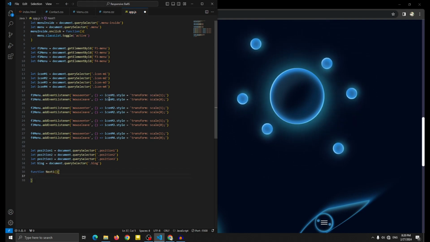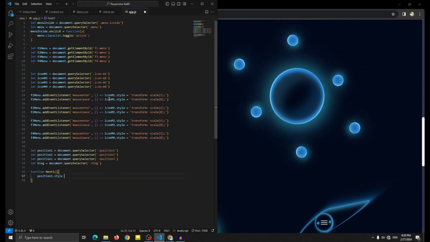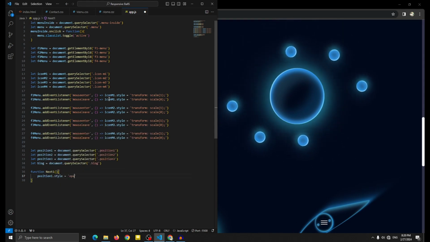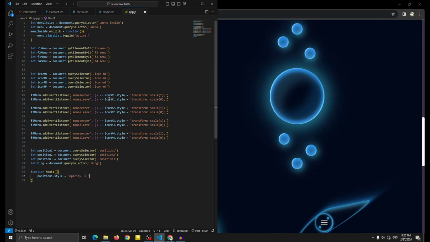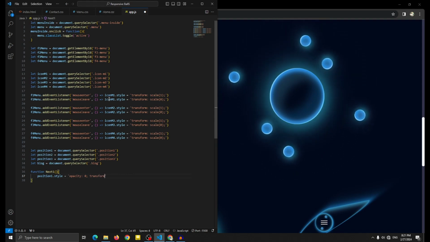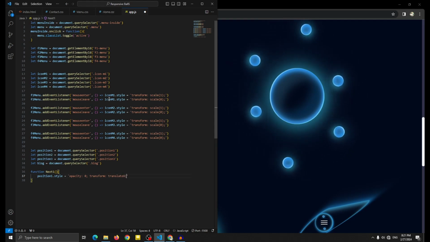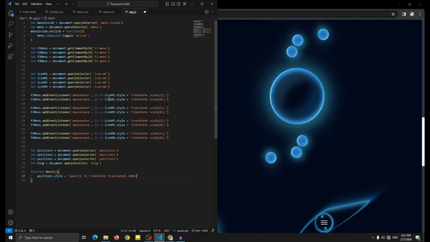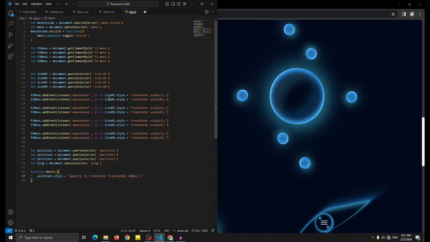Now inside it, guys, I want the position 1 style. First, I'm gonna add opacity 0 to just hide it from the user, and transform translateX minus 100 pixels to just go to the left and hide it, okay, and z-index minus 1.